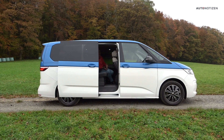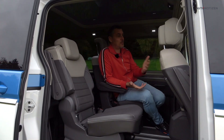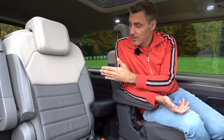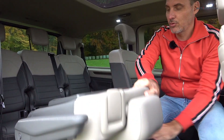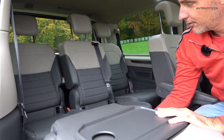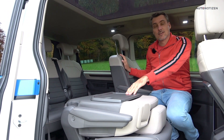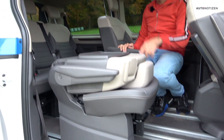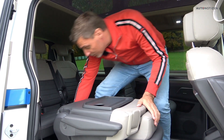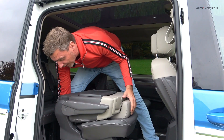Electric sliding doors are part of the full options specification of this test car. Welcome to the spacious interior of the Multivan with the longer body. We've got a seven-seat configuration — three individual seats in the third row. I can fold this seat down for a better view. Those three seats are all adjustable in length, and they all have ISOFIX cassettes for child seats. Here in the test car, the two seats in the second row are even heatable, with electricity in the floor. You can also remove the seats and place them wherever you want — even in your garage if you need more space for goods and luggage.